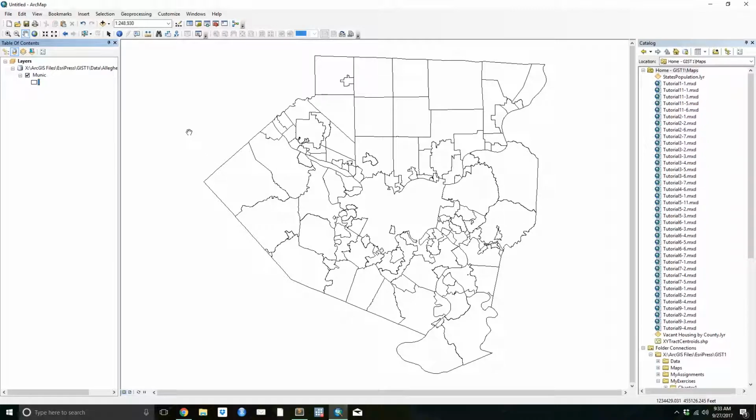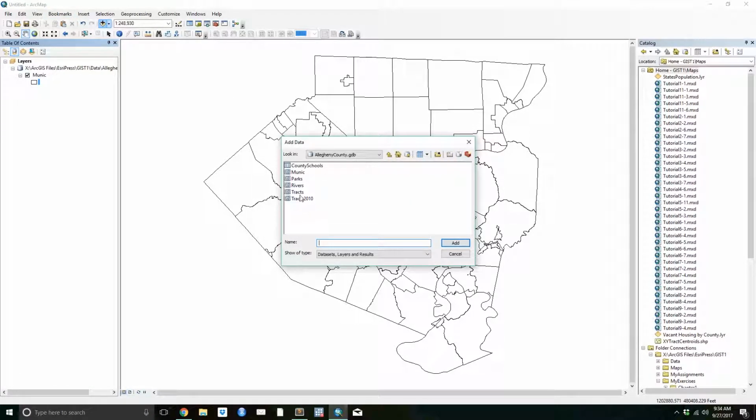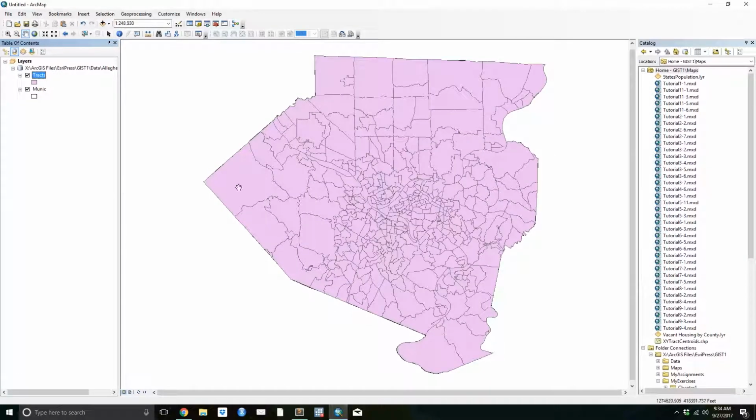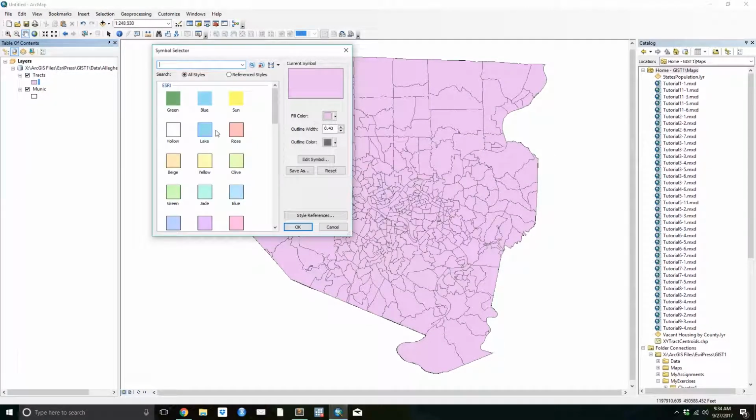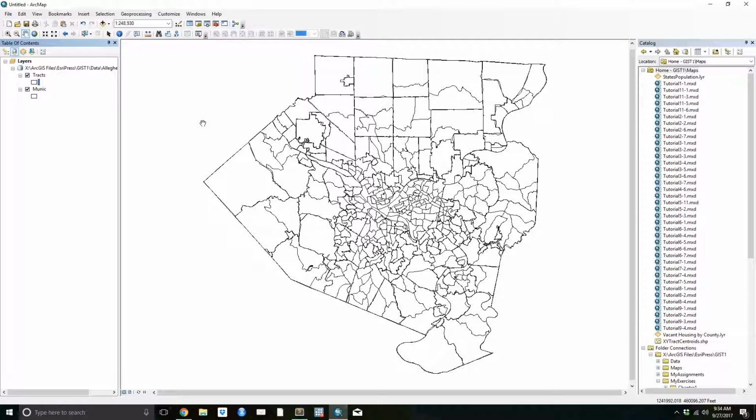Beyond that, we don't really need to change much. I guess it wanted us to add tracks at some point too, so we can do that. So these are now all the tracks within the municipalities of Allegheny County.